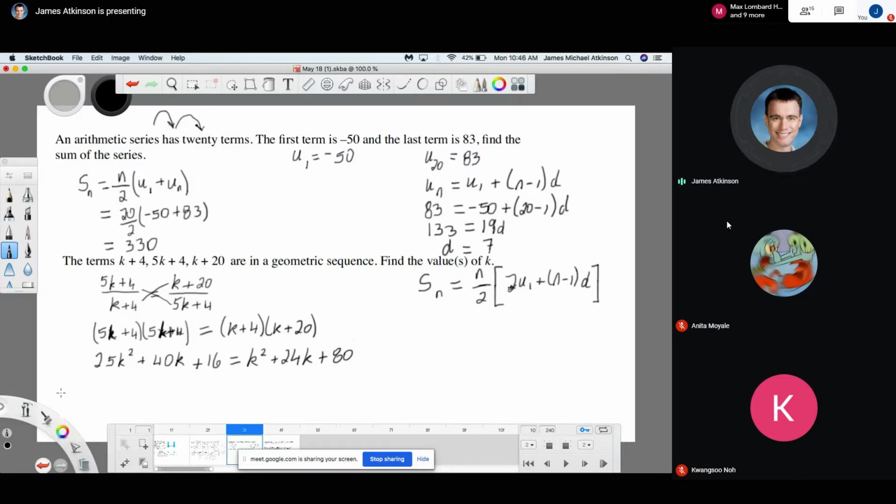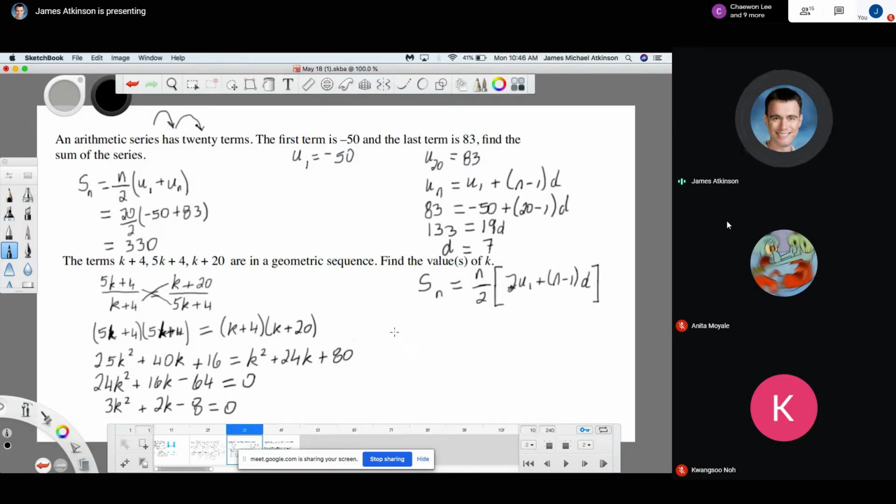And now I can bring everything to the same side of the equation to get a 0 on one side, because anytime I'm solving a quadratic, of course you want a 0. And before we start messing around with these big numbers, look to see if there's a common factor through which you could divide by. And there is. We can divide everything through by 8. So 3k squared plus 2k minus 8 equals 0.